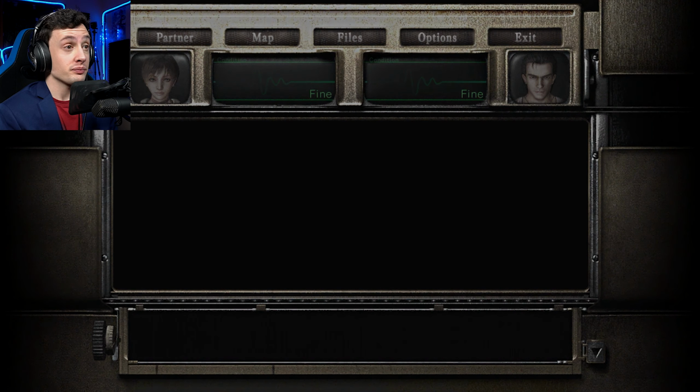But I think we can probably move back to, I think it's this way. Move back to the control panel. Back in the control room, we can pick up these shotgun shells. Give them to Billy. Hopefully they still, okay, we're still good.